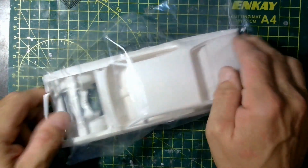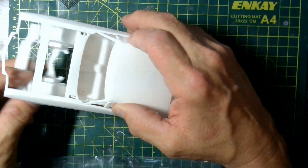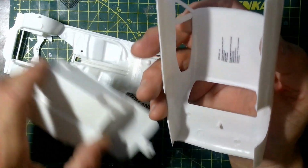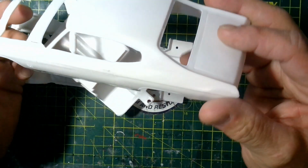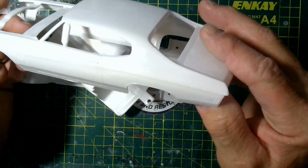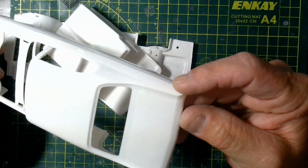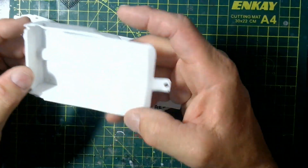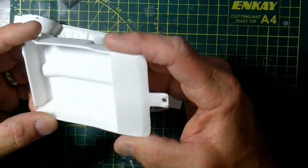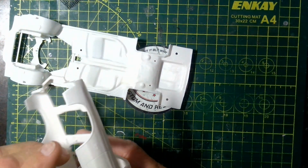Love Chevelle. Always, always love Chevelle. So, there's our body. Got a little cleanup to do on that, but it's a pretty nice casting. Not a lot to clean up, but got a little bit we're going to have to deal with. And the interior shell. Back in there.